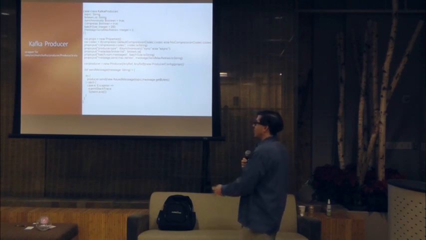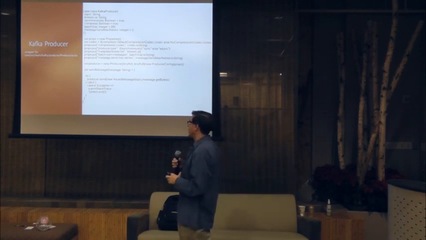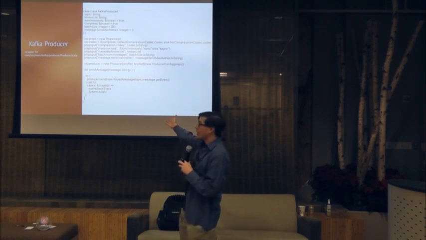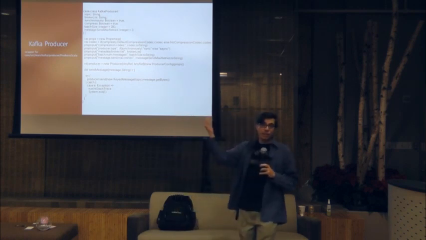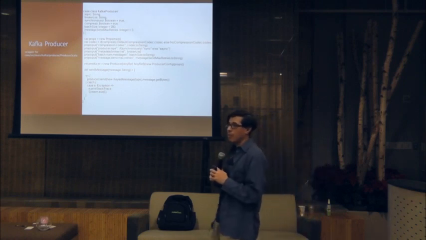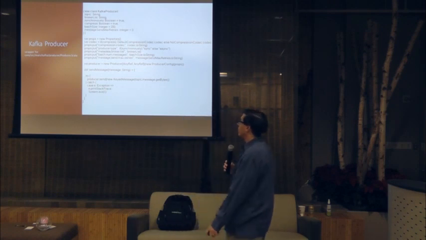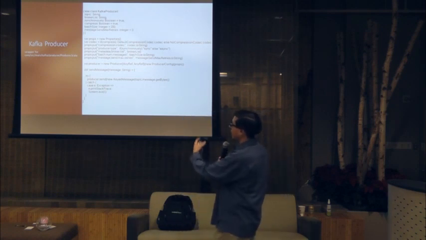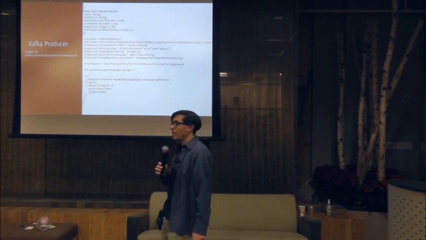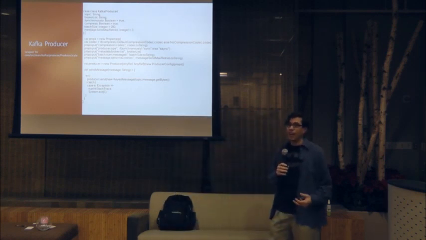Sending the message is pretty straightforward. In my simple Kafka producer, I am making the decision that if there's ever an error sending, I'm just killing the entire producer. That's my level of, if there's a problem, then shut down. Go into bunker mode. There's some control you have here with message send max retries, so the producer will try 3 times before it actually fails.